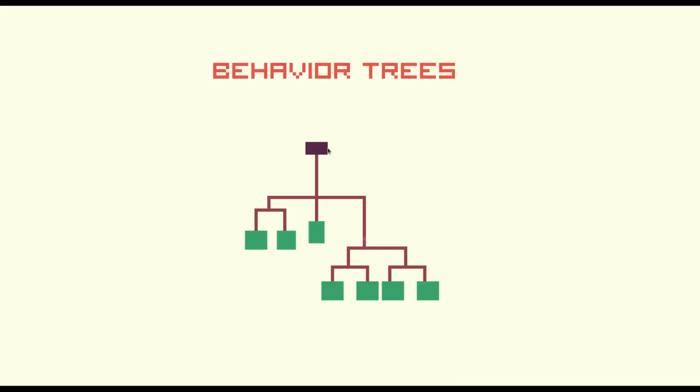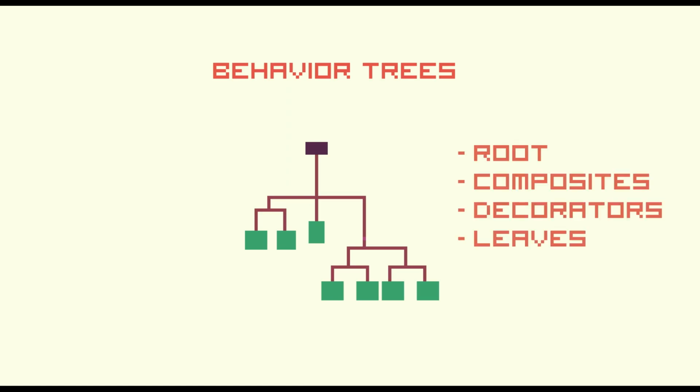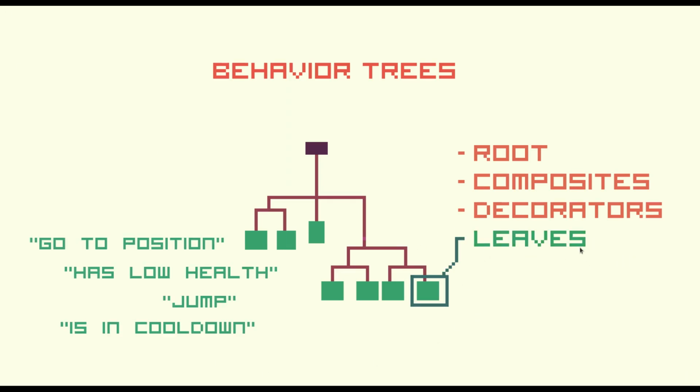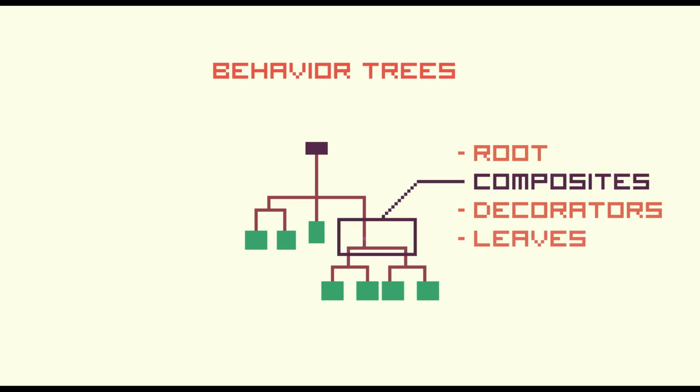Behavior trees are used to create complex AI by using small, independent tasks. Every behavior tree has a root node that's just a simple node that's the entry point of the tree. Then there are leaf nodes, which is where our custom logic lives, where we implement your actions and conditions. The composites are the brains of your tree. Composite nodes are also known as control flow nodes because this is what they do.